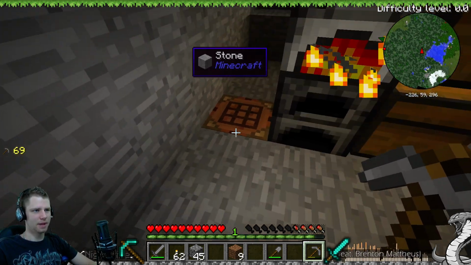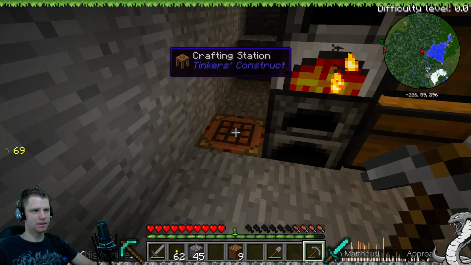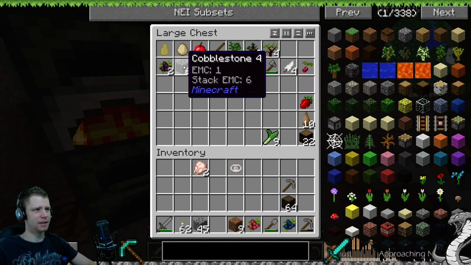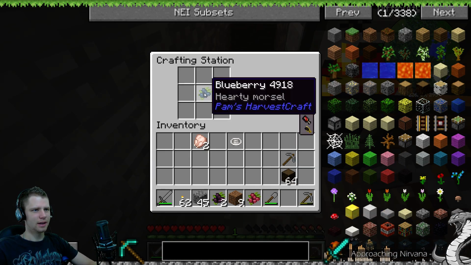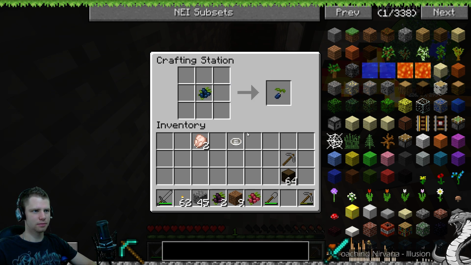Alright, so that is going to make the juicer with the stone. So you make a stone pressure plate, and then put the block of stone on top. Now we juice all of the food here. The blueberries. And the blackberries. And this will give us... see, if I hold shift, it tells me how much hunger it'll heal from eating it.